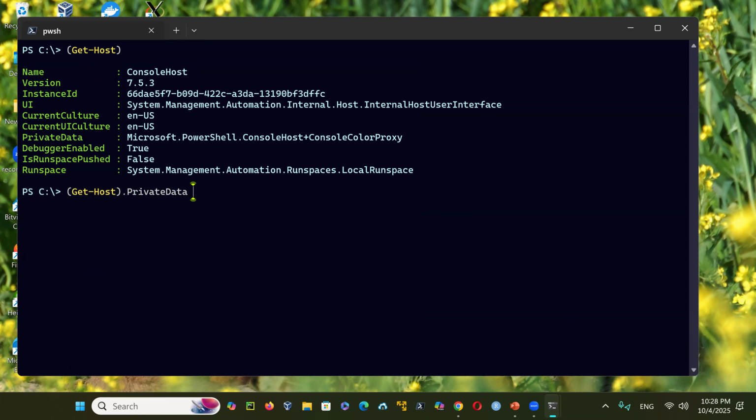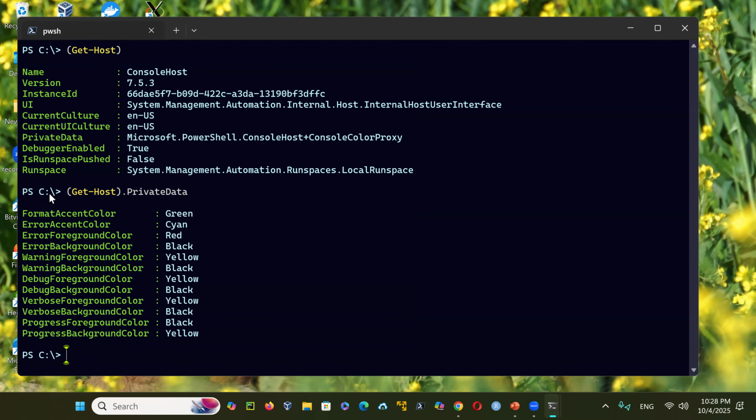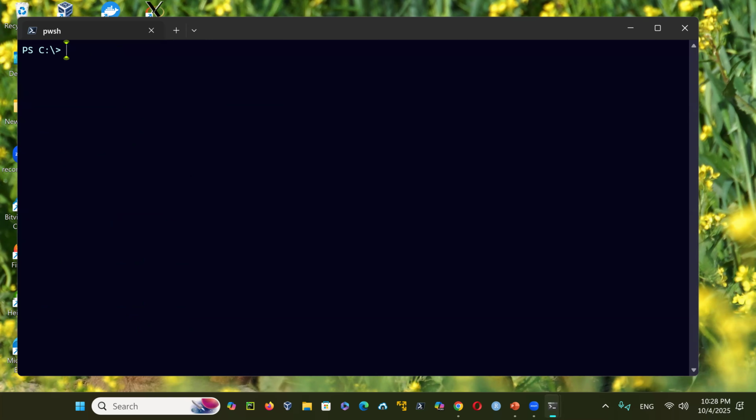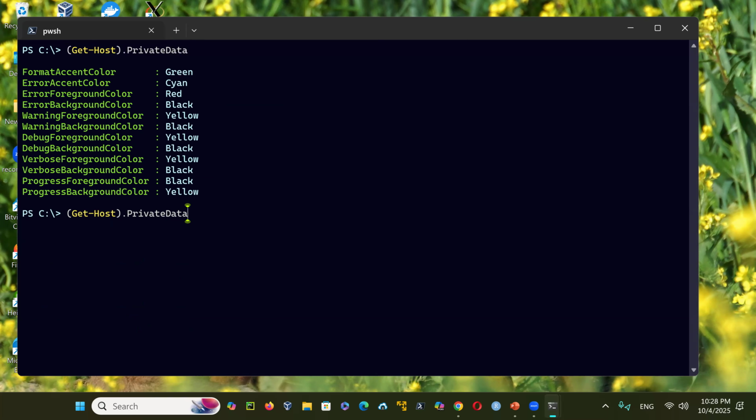So notice PrivateData itself is a hash key value pair. So if I just say, give me this FormatAccentColor, then I could say, go ahead, do this one, PrivateData, and then say .FormatAccentColor, and then tab it, and it's going to give you that.